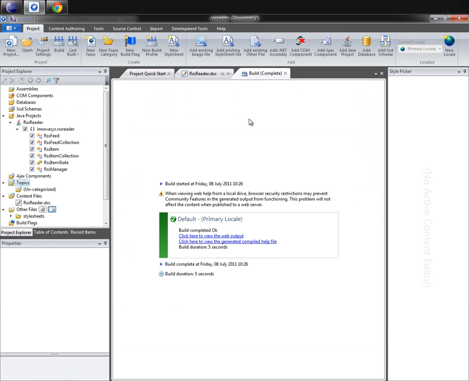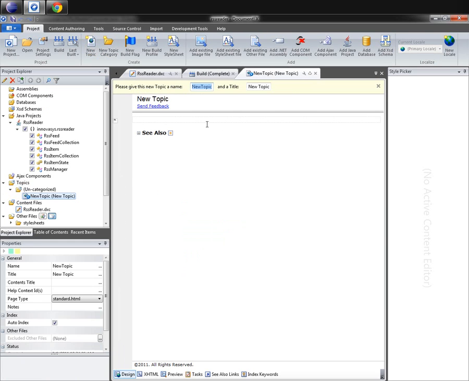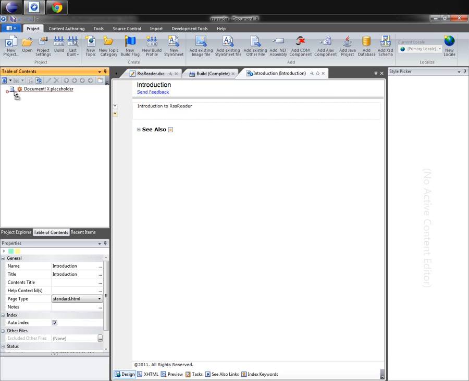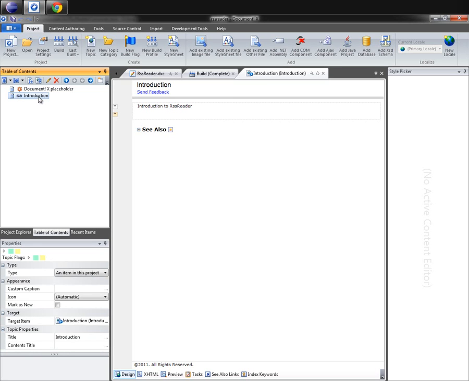So in addition to the features that DocumentX offers you for automating the reference documentation aspects, you also have some features for creating manual conceptual topics directly within DocumentX. So I'm just going to briefly demonstrate how that works. So I'm going to click on the new topic toolbar, click on the new topic ribbon button, and I'm going to create an introduction topic. So this is a free format topic editor. You can put any content you'd like in here to provide background or conceptual information to support your reference documentation. And I can add that topic to the table of contents here that's generated in both the web and the CHM output, and organize that into a structure as I see fit.